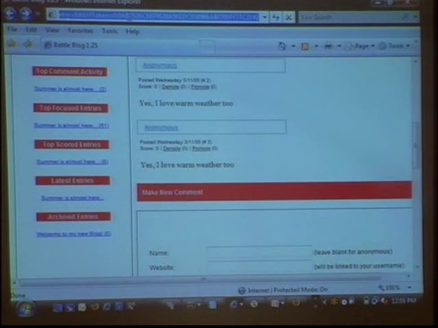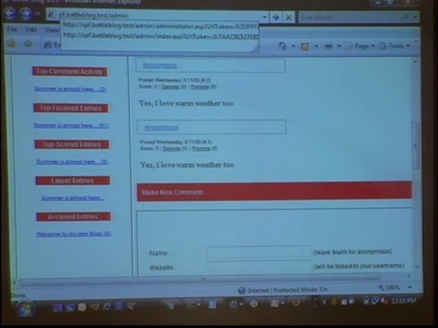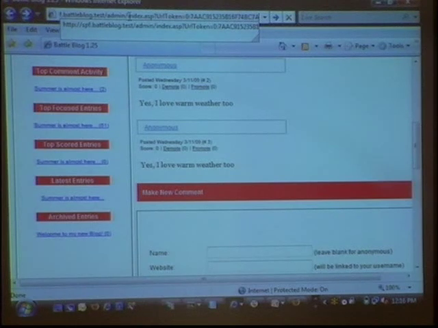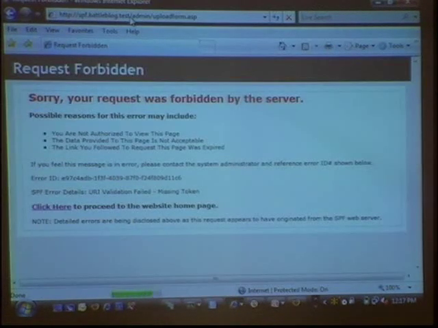So if I try to access the admin page that we had just seen a few minutes ago, which was upload form, I believe. Let's do admin. Same thing, missing token. So there's really no way for me to get to anything that the app doesn't specifically link me to. So this is going to prevent not only query string manipulation, but also just forced browsing attacks, as we see here.